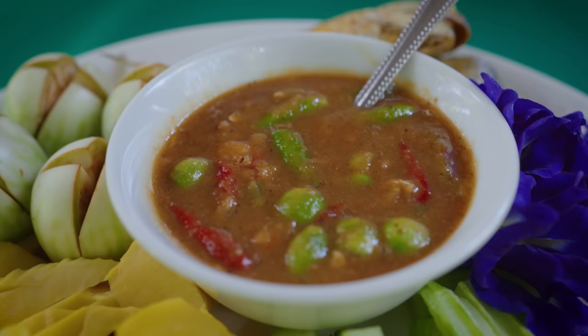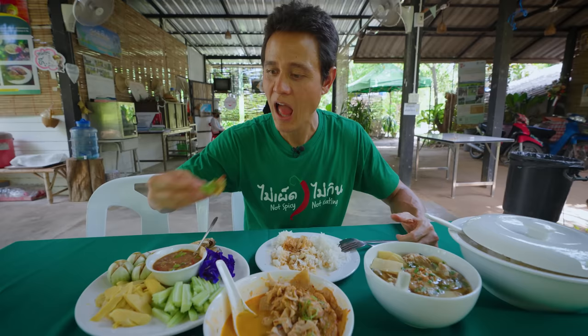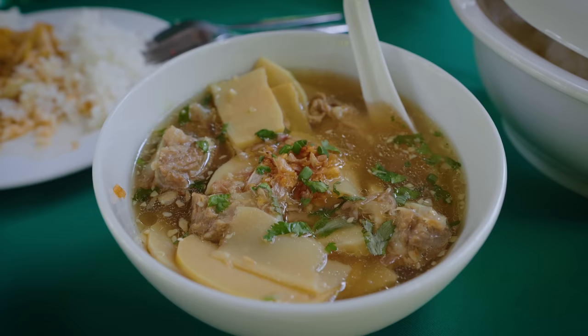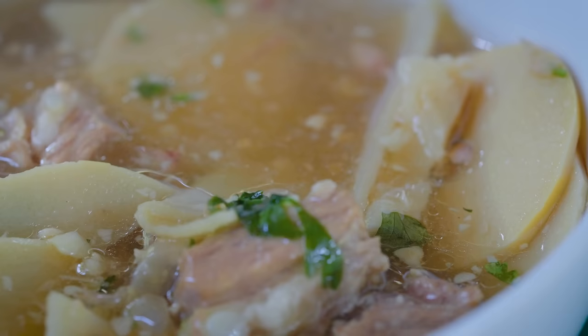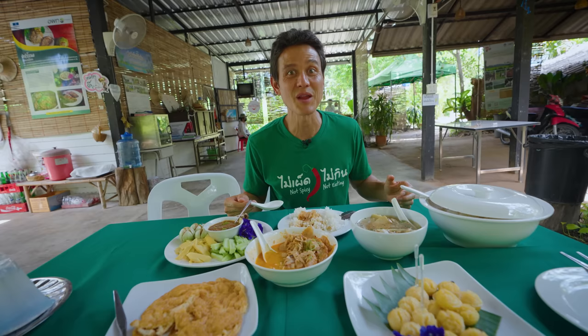We also have some nampe kapi - this is a shrimp paste chili dip that includes chilies and palm sugar as well. The fermented shrimp paste and those little chilies are so good, just popping in your mouth, and you have that balanced sweetness from the palm sugar. Another dish is called genji no mai so, a boiled soup with fresh bamboo shoots - because now it's the rainy season, bamboo shoots are plentiful. The bamboo shoots are so tender, and there's so much garlic in there - they definitely fried off some garlic and added it to the soup to bring out the garlicky flavor.